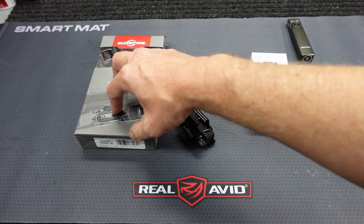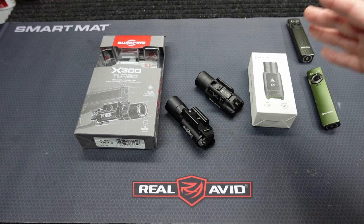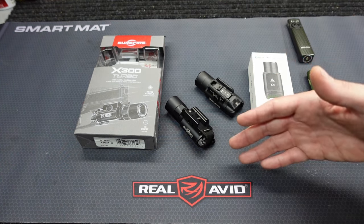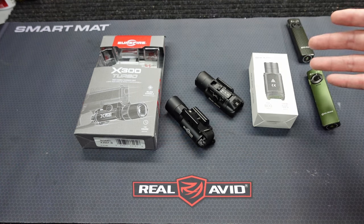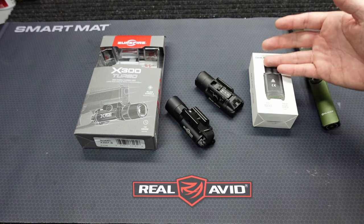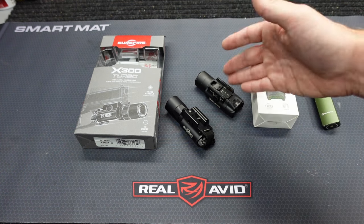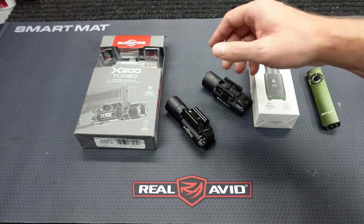This is IPX7, where the Olight is IPX6. Without spending a whole lot of time going into detail on that rating system, the 6 and the 7 is what matters as far as the waterproofing. X is the dust proofing, so neither one of them have been even rated for dust proofing. The number is what matters in the water. 6 is going to be rated for a strong blast of water of 100 liters per minute for 3 minutes straight. 7 is going to be submersion up to a meter for 30 minutes. In my opinion, once y'all see the blast that I gave this thing, I would have no problem saying that this would probably pass that IPX7 easily.